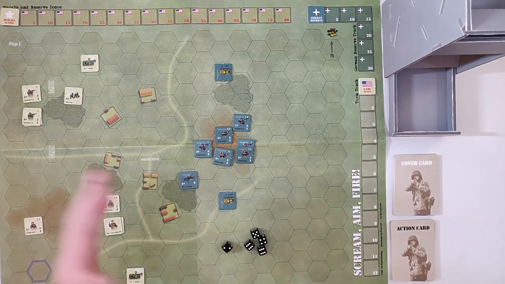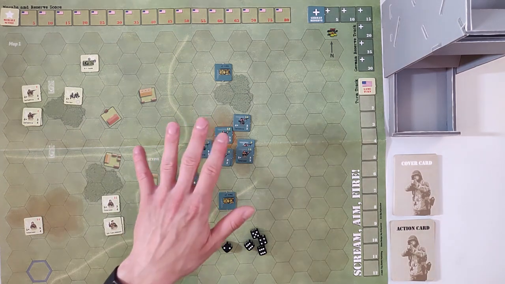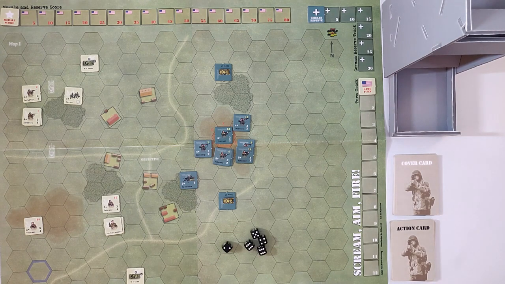Okay, so now we go over to the German turn. And in phase 5, you adjust status. You remove panicked from units which are not close to tanks, you remove out of ammo and so on, but there's nothing of that going on right now, so I will not go into detail because I've been babbling enough. So we're gonna go ahead now and start activating our infantry.